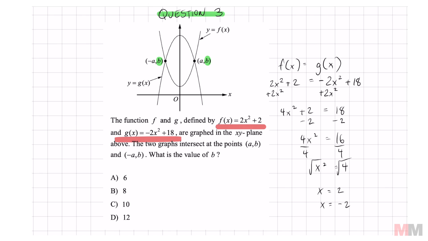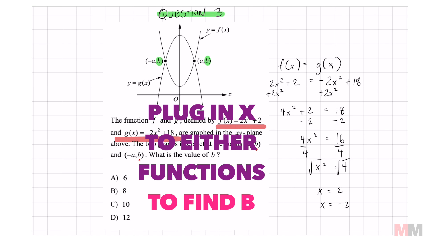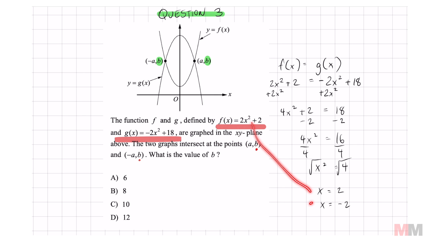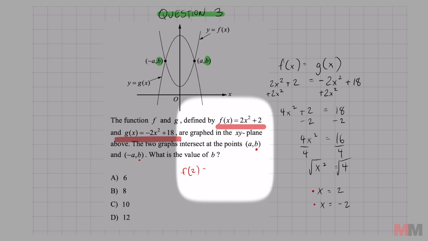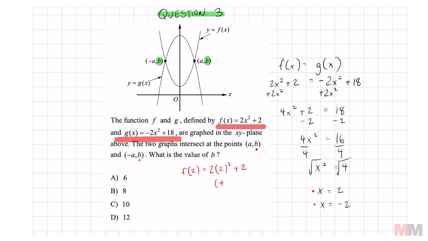That's not too bad. So guess what you do with those to find your y value or to find your letter b. All you got to do is plug it into one of the functions. It doesn't matter which one. You can pick any one of those. Let's just go with the positive one. And we're in that same scenario. You got to just plug one of those in. And hopefully we pick the right one to come up with the answer. Let's plug in the first x value. F2 equals 2. And we're just substituting 2 for x. 2 squared plus 2. 2 squared is 4 times 2 plus 2. 8 plus 2 equals 10. Answer choice C.